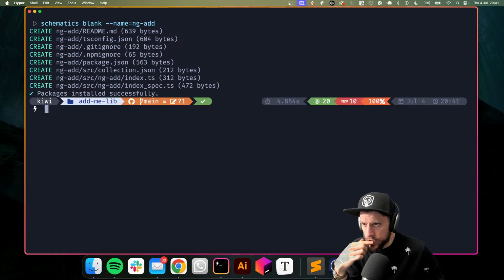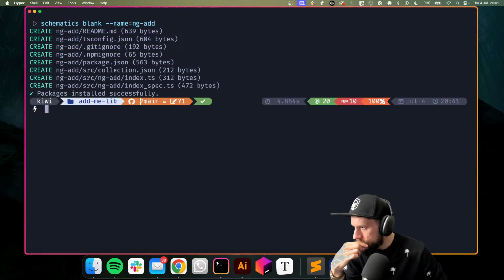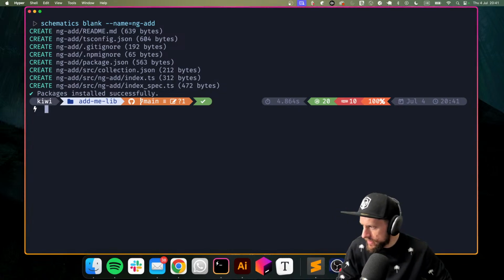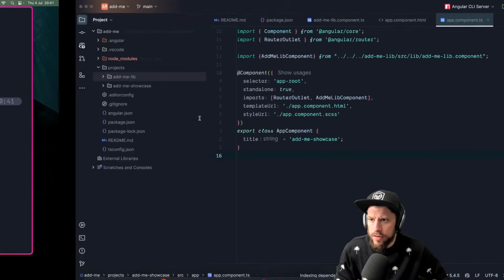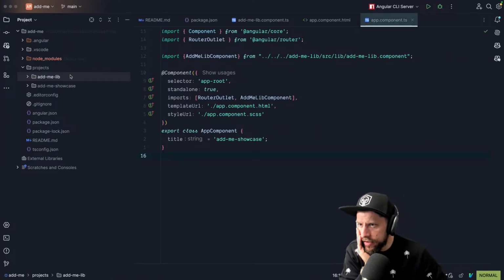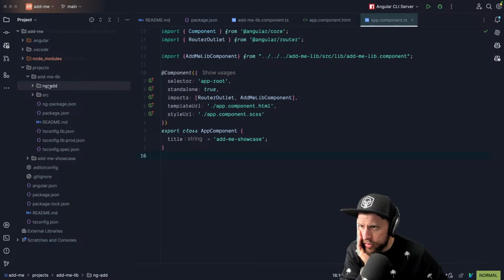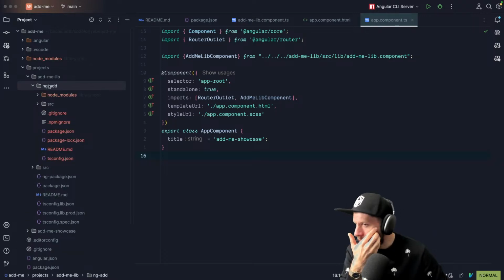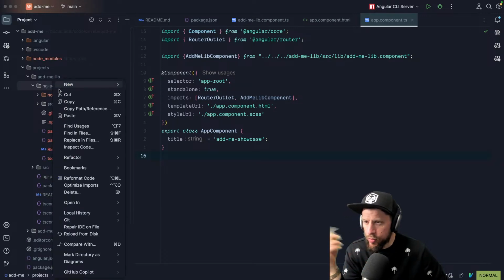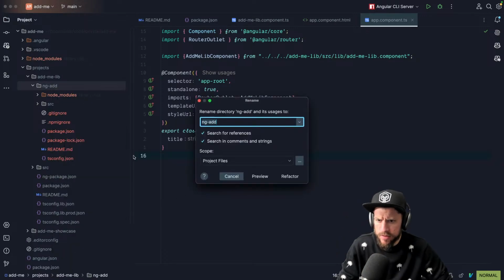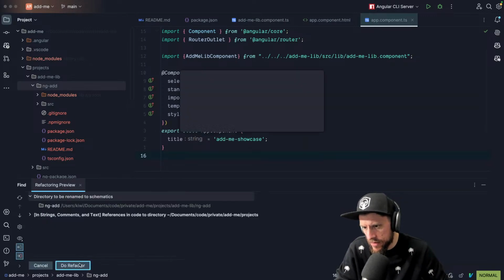Probably too much for our case, I would say so, but I'm not 100% sure. Let's see. So what gets generated is under the add me lib. Now that's wrong. That is wrong. But we can rename manually. So I think this folder should be called schematics.